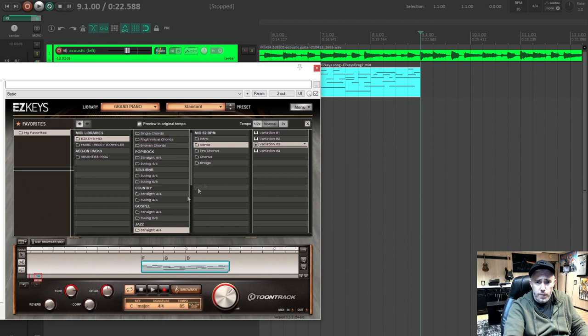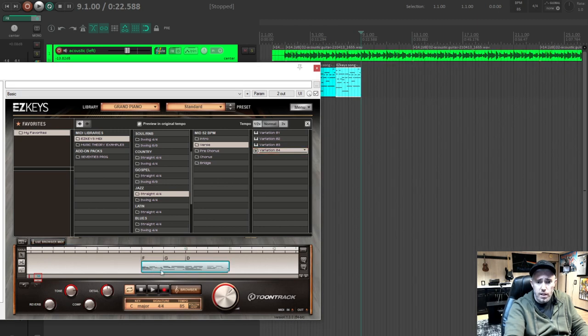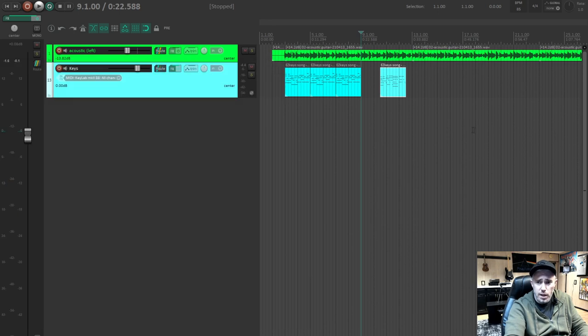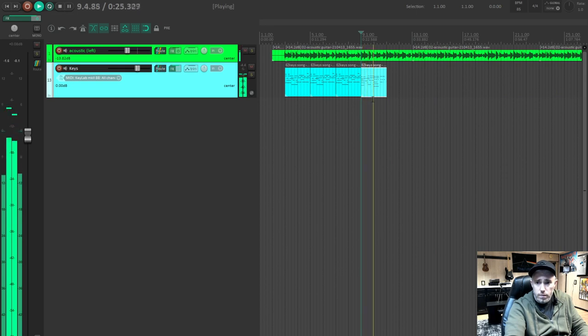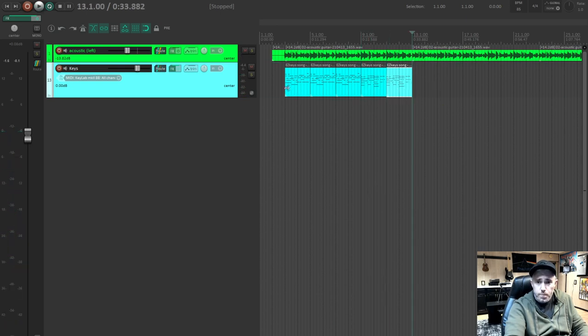So if I want a new style, I can switch and say use Browser MIDI again. Let's say I want to switch my style up. Place. So let's say I want that style there. Now I can just drag this part out to here. Make sure I mute this in here so they're not both playing at the same time. Drag it to where I need it to be. All right. So here's that part.